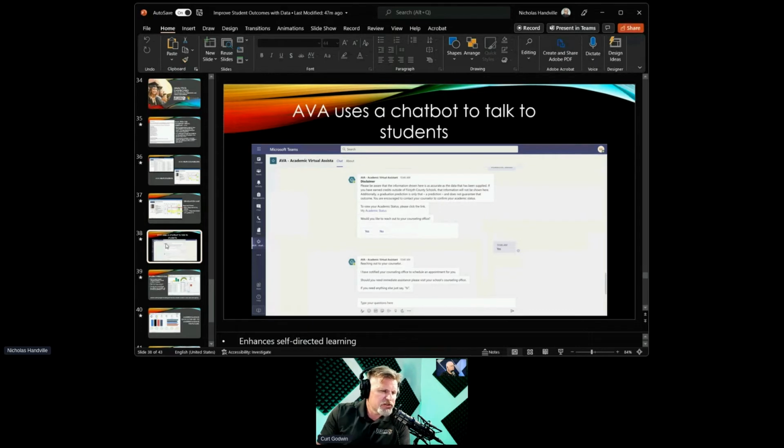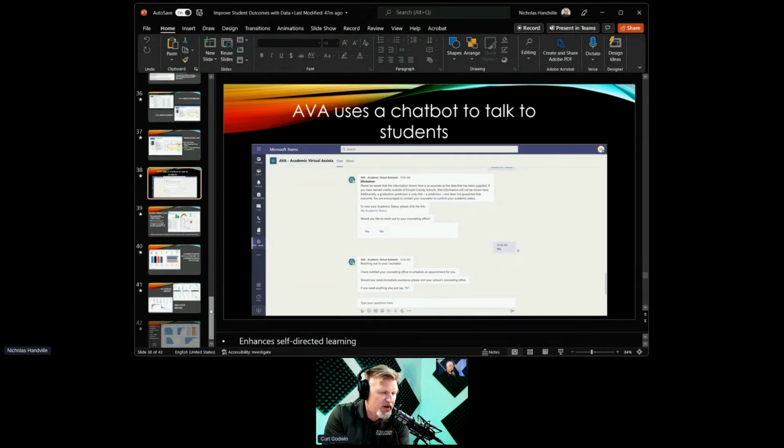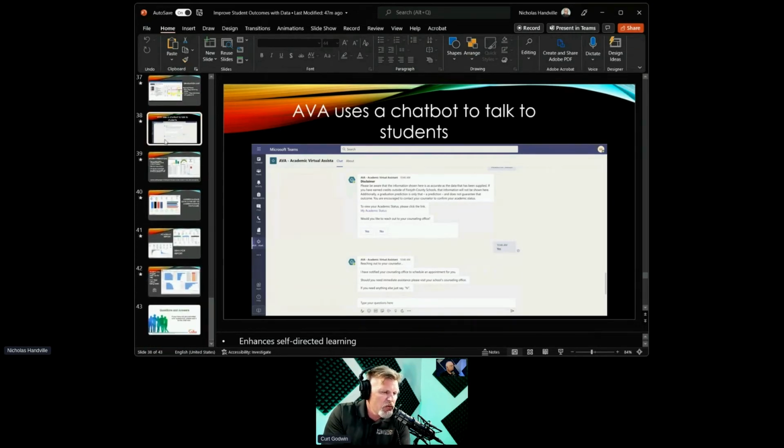So I want to quickly show you another aspect of Ava. We haven't really gone into a lot of this, but this is the chatbot feature. Ava's actually a chatbot, and we wanted some way that the kids could interact with Ava. So in Microsoft Teams, we made a spot for Ava to live, and the students can start with a variety of, hey, what's up? How you doing? Stuff like that. Ava will start a conversation. Now, right now it's real limited. Chatbots, if you know much about them, can do amazing things, but we had to start small.